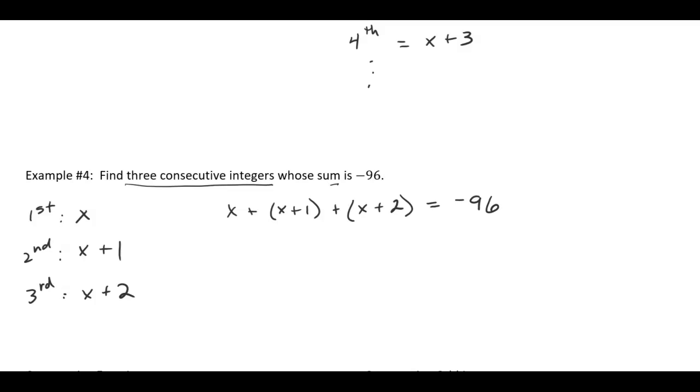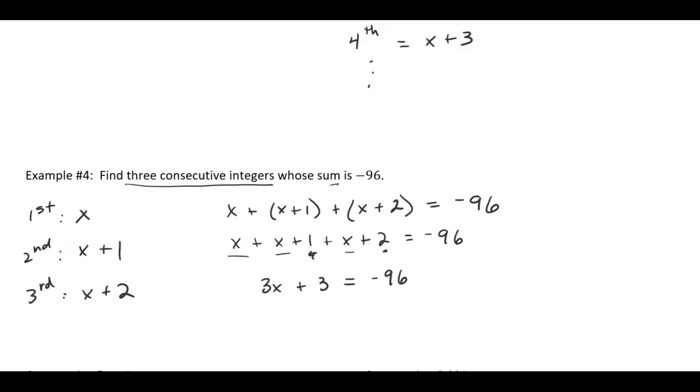So there's the equation. Sometimes people are tricky and they find other ways to do this problem, but I recommend following the way we do this so you'll learn the procedure for setting up consecutive integers. Okay, the parentheses really aren't necessary. They just kind of say, hey, here's the first one, the second one, and the third one. So I'm going to remove the parentheses, and then combine my like terms. So x, x, x, that's 3x. 1 and 2 make 3. And equals -96.